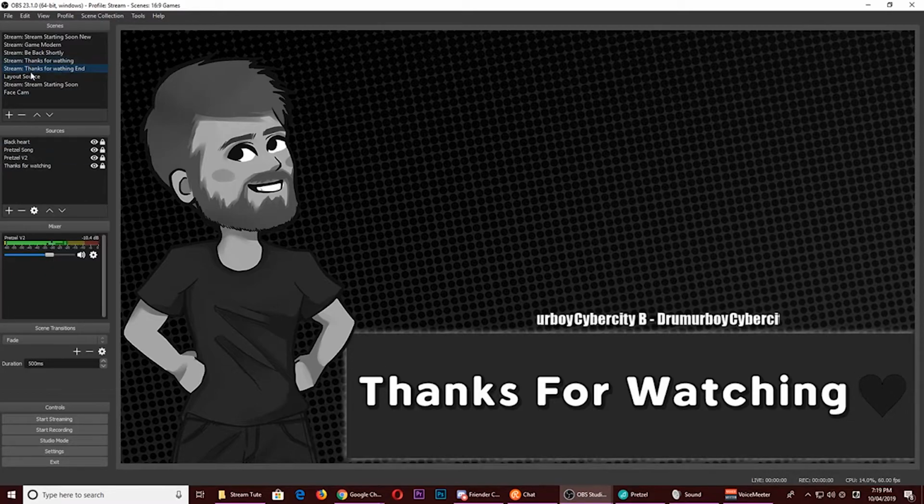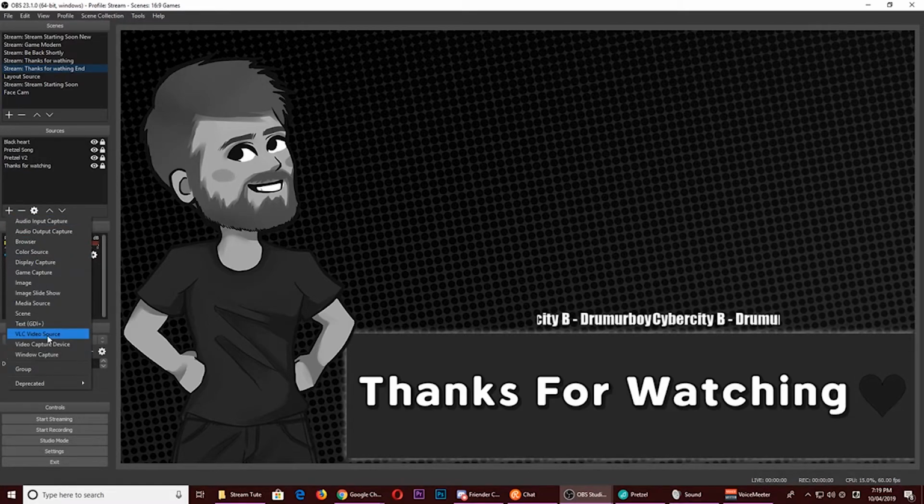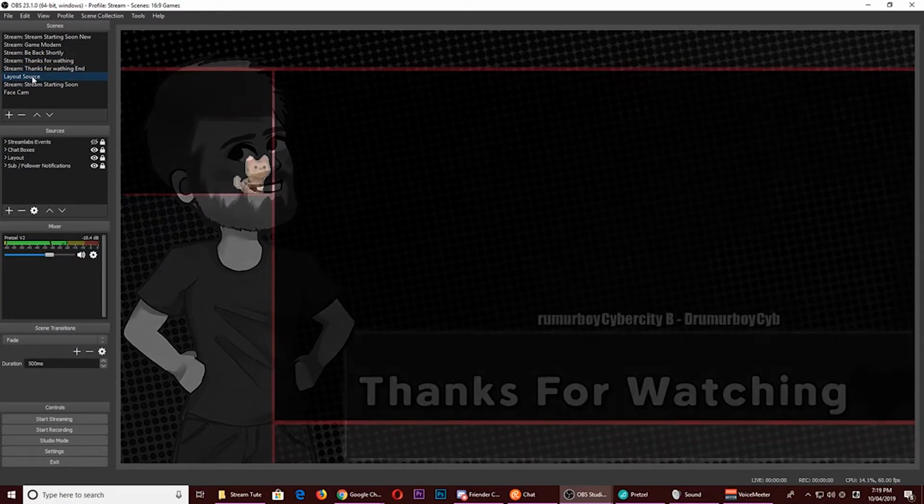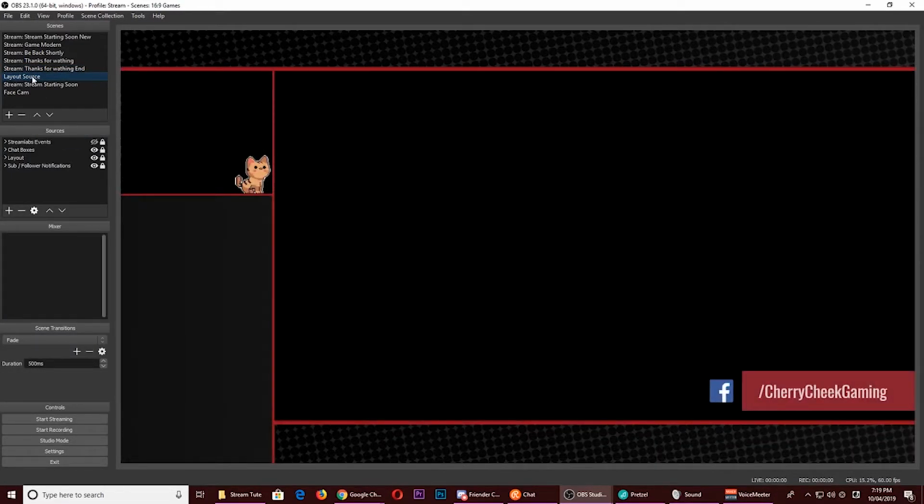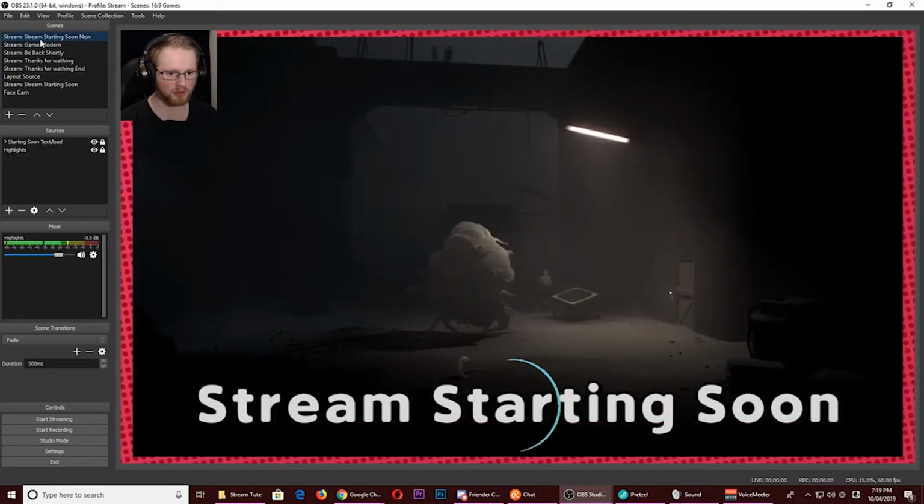And I didn't touch on it, but you can actually add sources as items. So you can actually add media source, which is where my layout source is. This was before they did grouping. So yeah, grouping's way better. So I would actually recommend grouping over adding sources into things. But yeah, as you can see, I've grouped a lot of things together now and cleaned things up. I've disabled a lot of Streamlabs events. But yeah, that's pretty much all my stream, really.